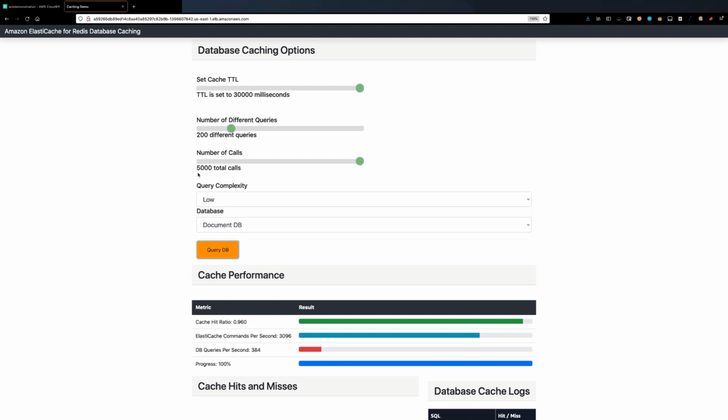So think of this as a ratio in terms of how variable are the different queries that are being called. If I need to store 1,000 different queries at a time, or 5,000 different queries at a time, that will impact the amount of in-memory storage I need on Amazon ElastiCache. So as mentioned, we can scale to reach extremely high volumes of data, but for our use case here today, we'll settle on maybe 400 different queries.